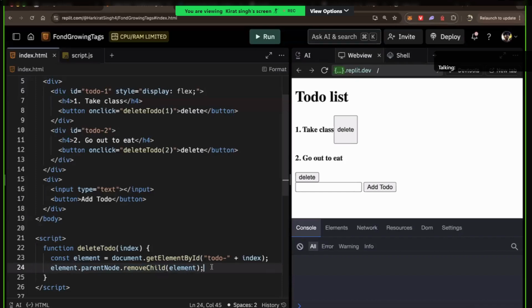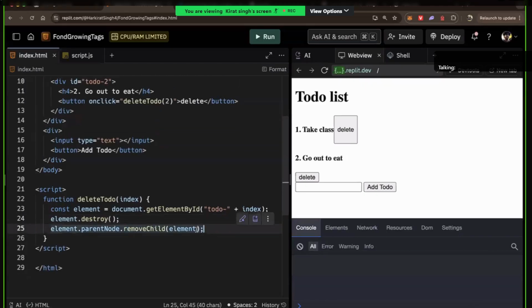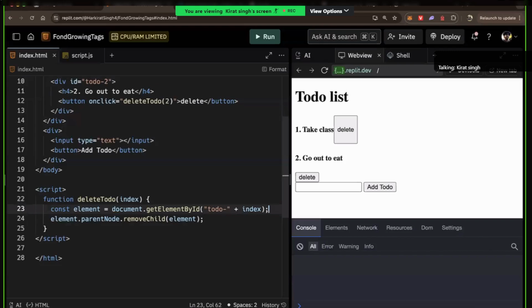So this is slightly, there's no easy way to do it. There might actually be, I don't know, element.destroy. Okay, I would just want to kill myself. There's no easy way to, I just want to remove myself from the DOM. This is a slightly better way to do it, or maybe probably the only way to do it, if I remember correctly. You go to the parent node and the parent node calls removeChild with that specific element. That is how the delete functionality here is working.